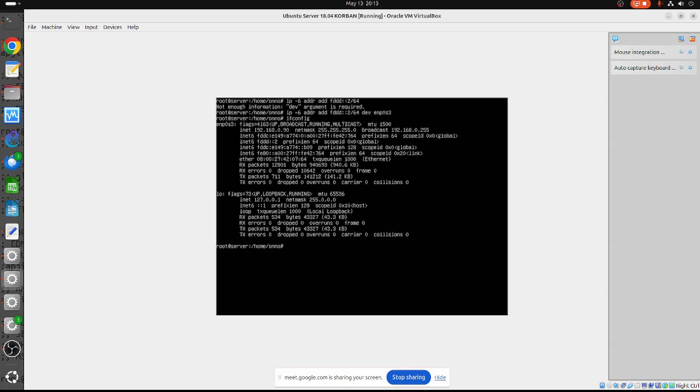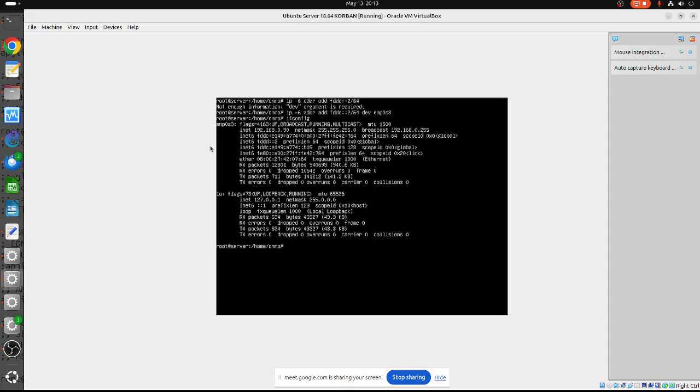See, I cannot show you using my mouse. Basically, if you can see the mouse, at the right-hand side of the mouse, I added FDDD:2 prefix 64 scope global. In the top and bottom, we have FDDC something and FDDC something.